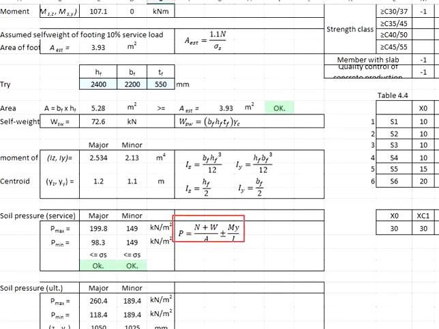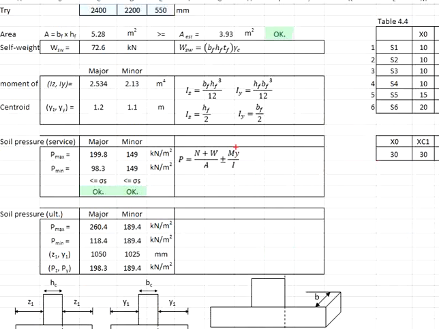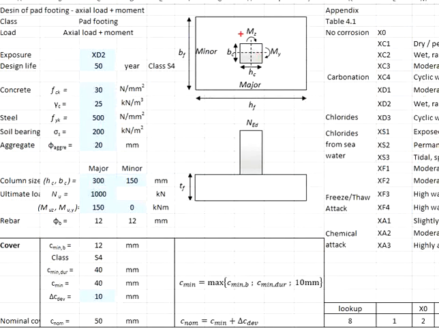And then you look into the equations to determine the soil bearing pressure. You need the M. M is given. After converting to the surface moment, it is equal to 107.1 kN meter for the major axis and 0 for the minor axis. You need the Y. Y refers to the central axis of the rotational plane. By looking at your pad footing, there are two rotational planes. One is for the bending moment in the major axis, which is in this rotational plane. Another one is for the moment in the minor axis, which is in this rotational plane.